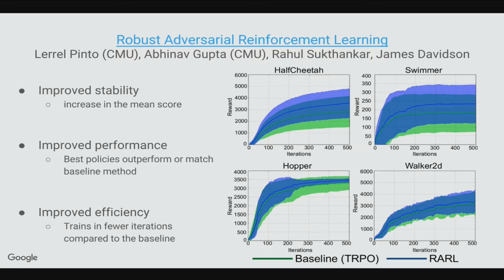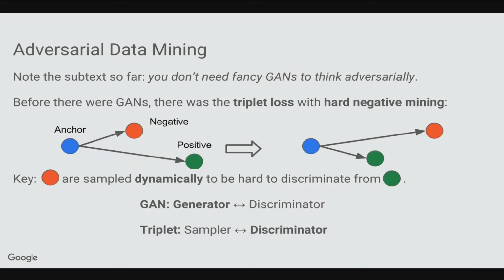So note that in the few things that I've discussed so far, there were no GANs, right? There is an adversarial setup, but it wasn't explicitly a generative adversarial model. And there are lots of ways you can define adversarial setups that don't involve GANs, right? In fact, the grandfather of GANs in some ways could be seen as the setup with a triplet loss and hard negative mining. And the connections are not super obvious at first glance, but there's this idea of having a loss that's adaptive during training time that was there for a long time and that was not necessarily explicit in the way of training.